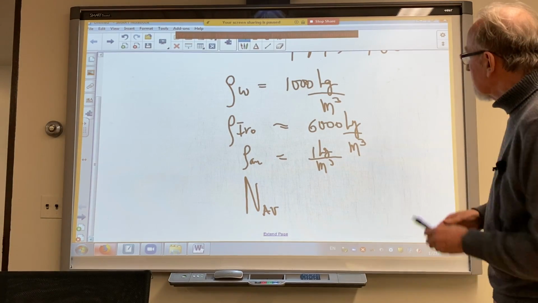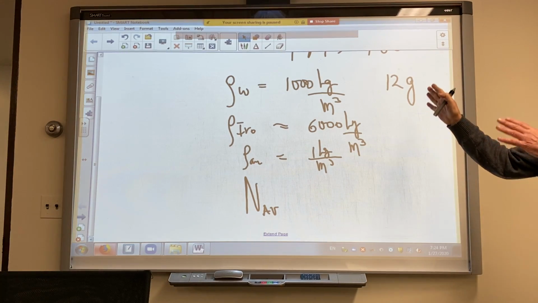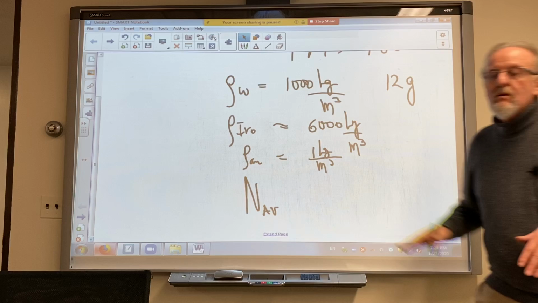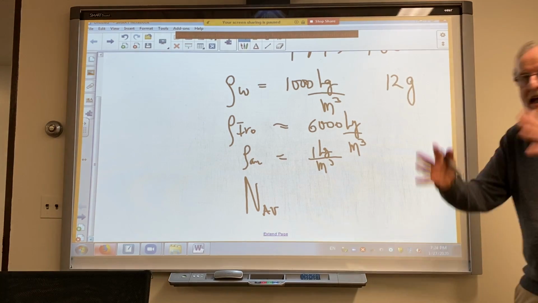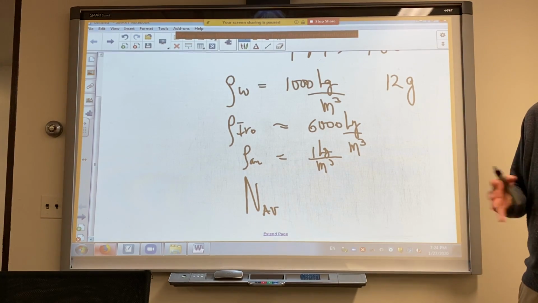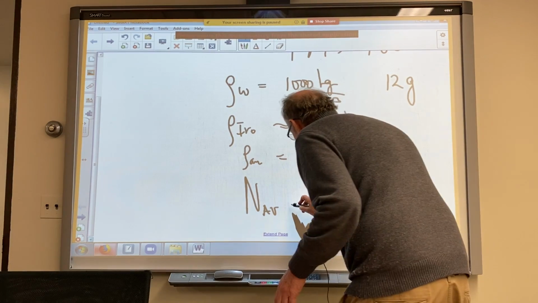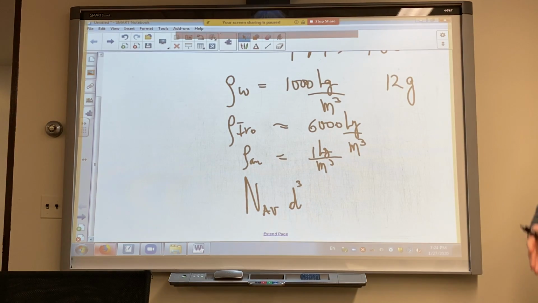They discovered that different things combined in fixed proportions. So they defined that, say, if you take 12 grams of carbon, that we will call a mole of carbon. The number of atoms there is what we call Avogadro's number. In many countries you will see it called the Loschmidt number, because Loschmidt was the first person who had an idea about this, but it doesn't matter. Anyway, if we get a mole of a substance, we have these atoms, and if we assume that the atoms are sort of packed, the volume they will occupy, if an atom has dimension d, N Avogadro d cubed will be the volume this mole will occupy.